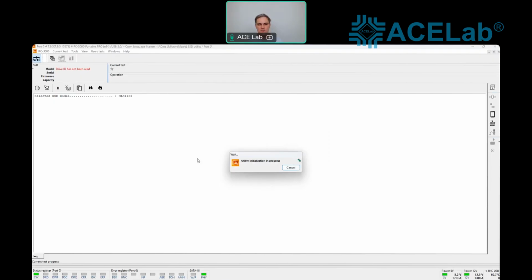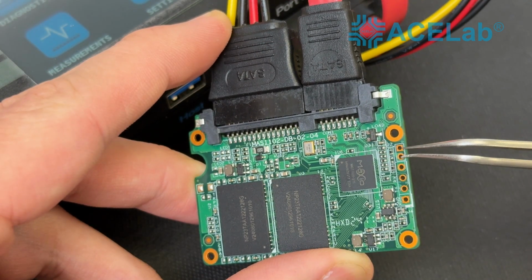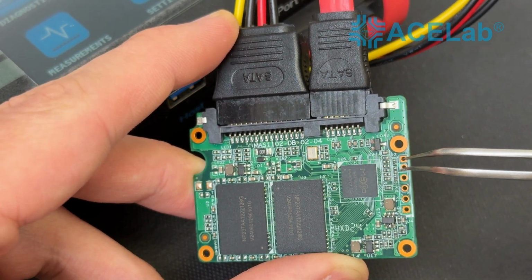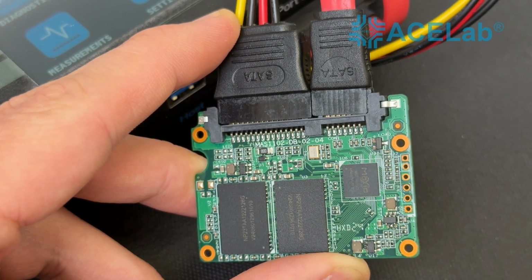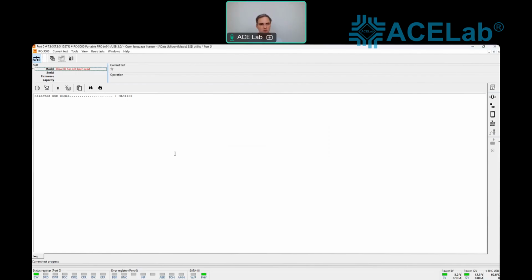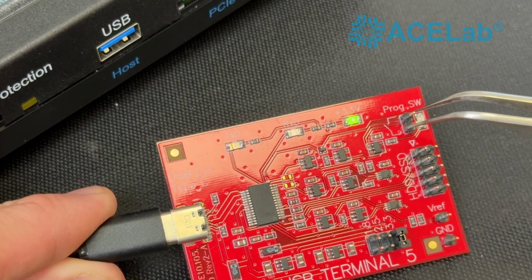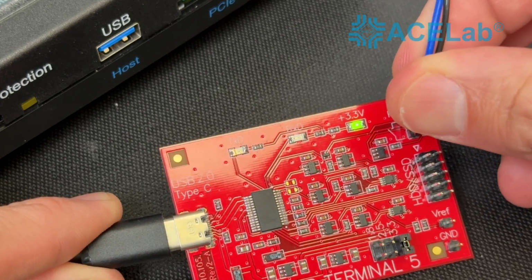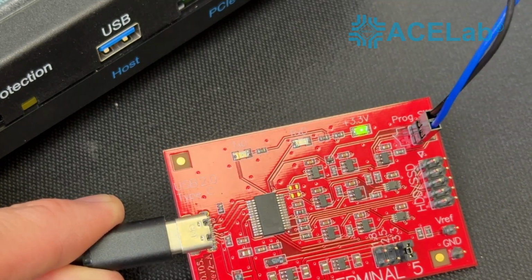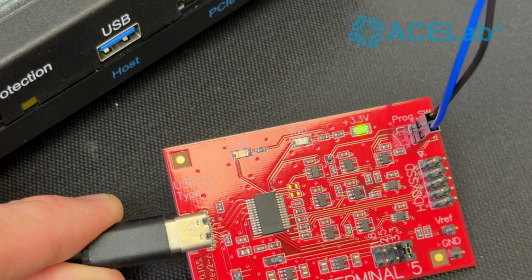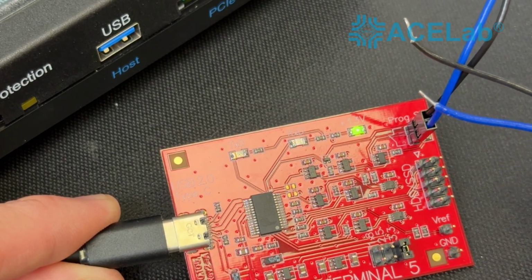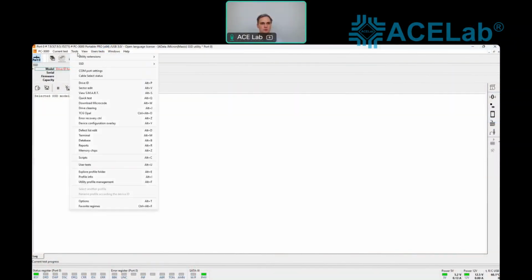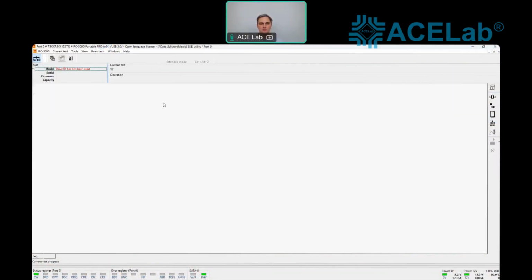Usually when we are working with this controller, it's recommended to short the J2 points, which are located on the drive PCB, using tweezers. But at the same time, we can try an alternative way. We can try to use Terminal 5, and Terminal 5 contains a special switcher, so we can use wires, connect the terminal with our SSD drive to the safe point, and after that we can send the command to short the drive when it is required by the software. So let's go into utility extensions and choose extended mode.